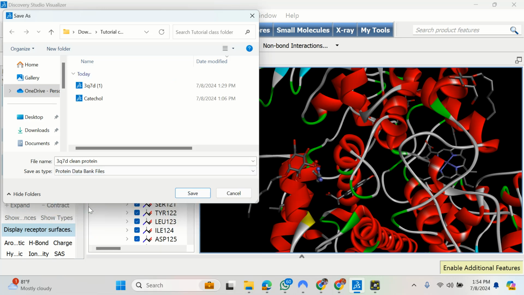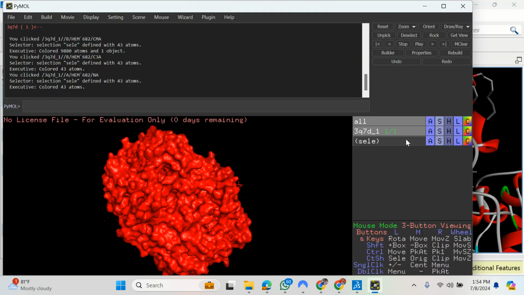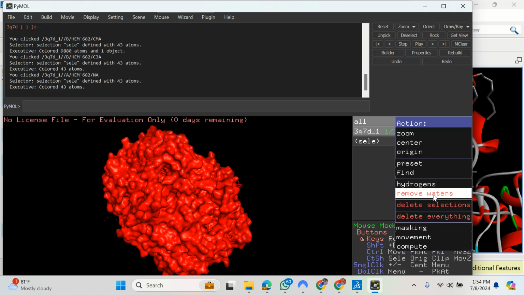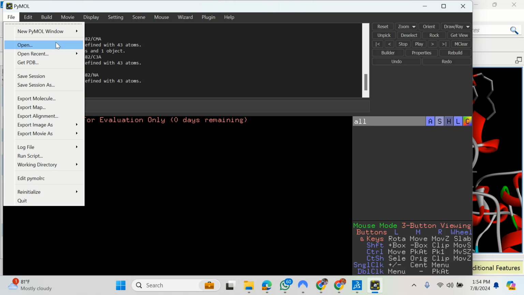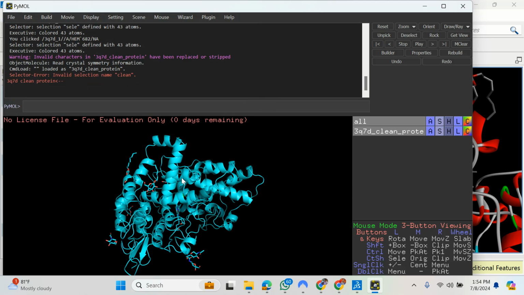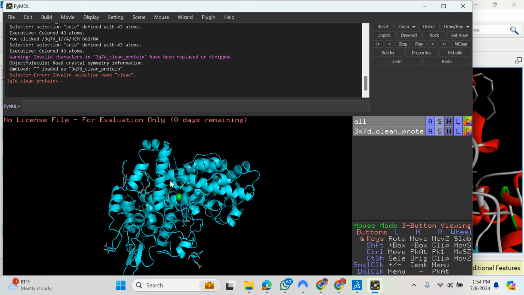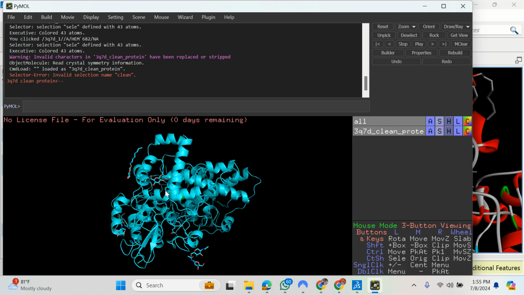So don't be in a haste to just click save. And so I'll save this. Then I can now come to PyMOL now, and then under action, I'll delete everything. I can go here and open this now. And this is it. Okay, I did not even remove, was I saving? Okay, those ligands, some of them were still there. We are not done. Okay, we are not even done.